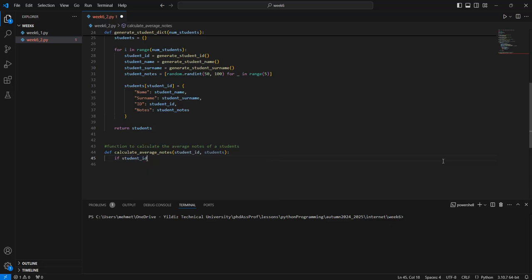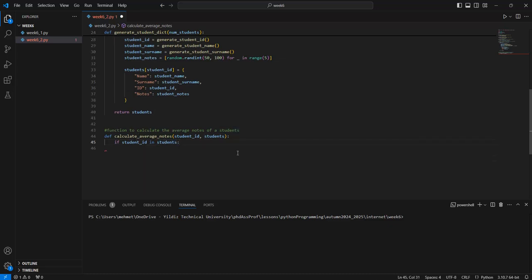If student_ID in students, which means that if we have the student ID just like this one, we can search for this student ID in the students. If this is okay, we have a student, and the notes can be assigned from students, with the student ID given here, and the notes should be taken by passing the parameters, because the notes are the key in the dictionary value.